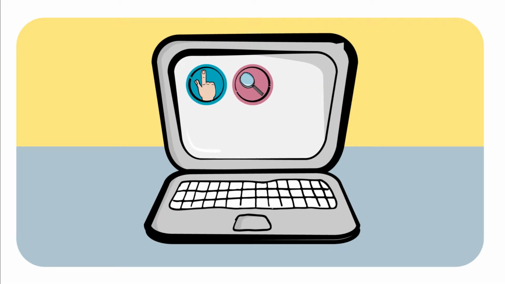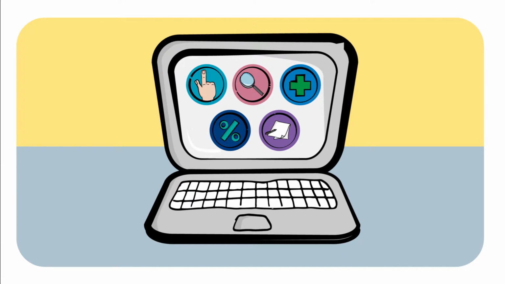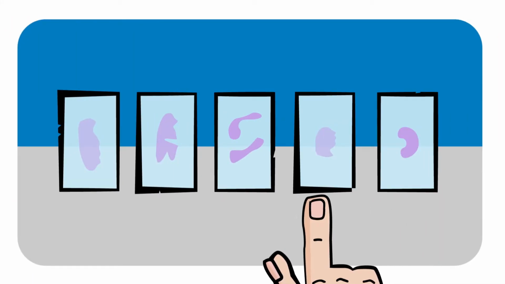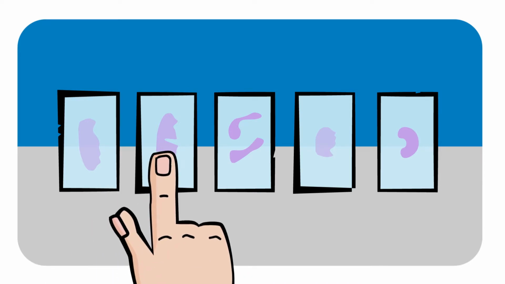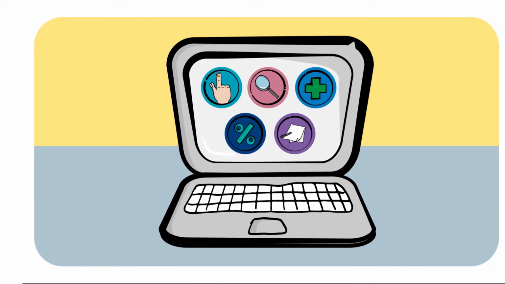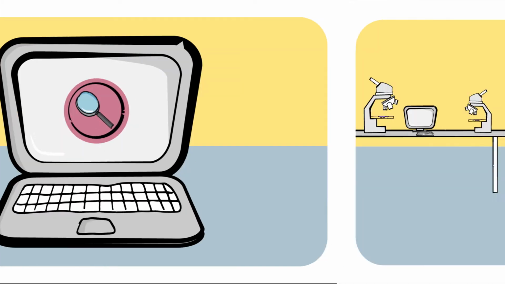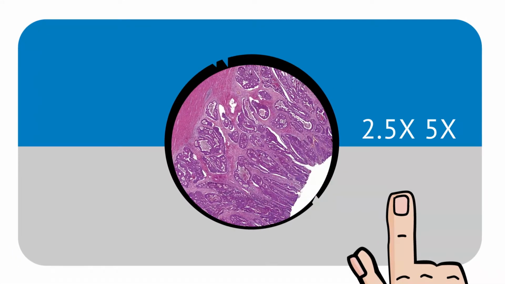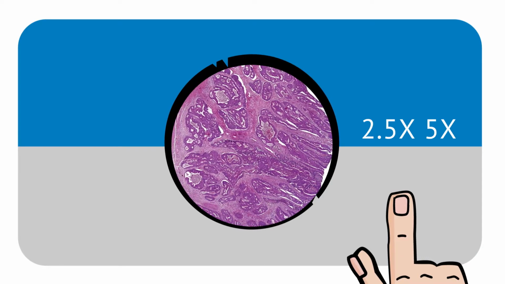Determining and registering the ratio between tumour cells and the stroma is a 5-step process that takes less than 2 minutes to complete. This is how it works. 1. Select. Choose a section from the most invasive part of the tumour for microscopic analysis. 2. Magnify. View with a 2.5 times or 5 times magnification and find the part with the most stroma visible.